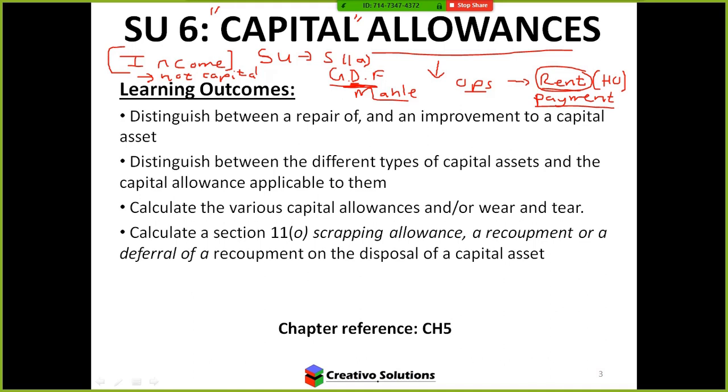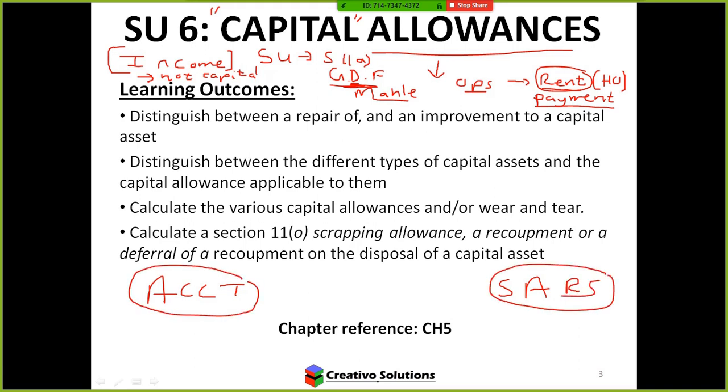Remember, you've got accounting here and then you've got SARS there. So you've basically got the business and then you've got an external party. Inside the business, when we work out profit, you take your income and you minus your expenses, and that gives you your profit, which is obviously taxable. But when you look at SARS, you can't apply accounting rules. You have to apply tax rules, the legislation. So tax follows a separate system.